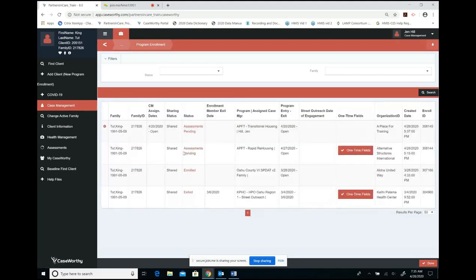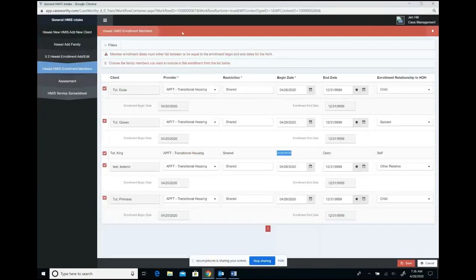If you wanted to delete that, you would have to go and delete it from every single client's record. So we had this situation that I talked about at first where this rapid rehousing program appeared on everybody's program enrollment screen. That's because most likely somebody exited the workflow at this point. If there's an error with the date, we can always change it afterwards. So I would recommend just keep going with the workflow, email hmis@auw.org, and we will assist with trying to change the date.